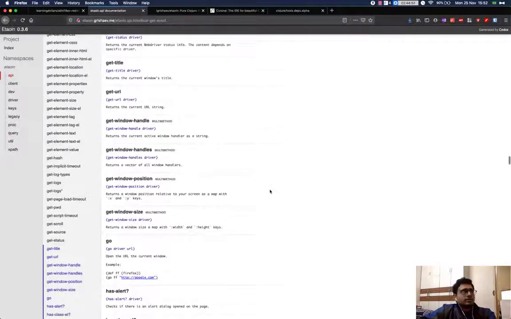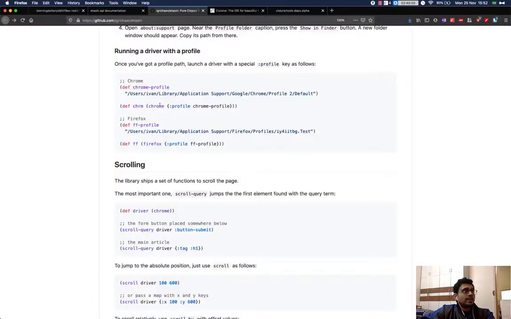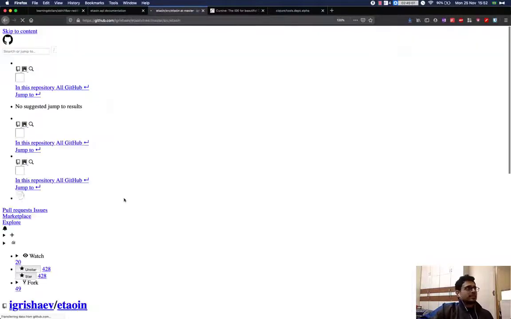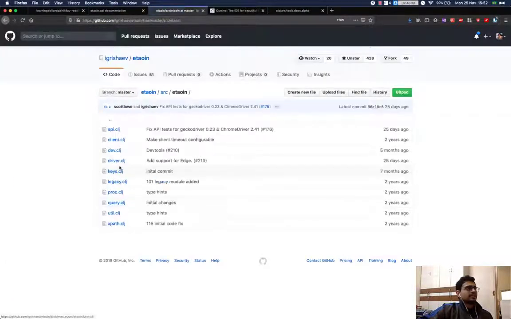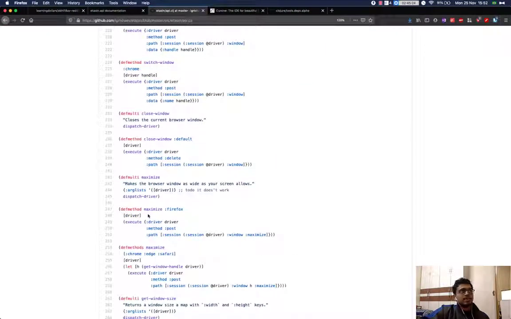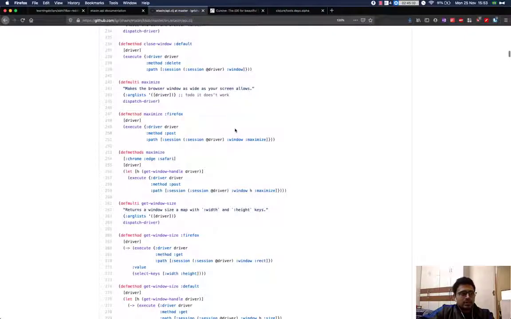And since it is in Clojure, the code base is not very big. If you go inside the code base, you'll see just maybe 10 or 12 files. And let's go through the base API. This API might be big because it has many functions already, but if you focus on a single function, that's it. This is the only bandwidth you actually need to understand.